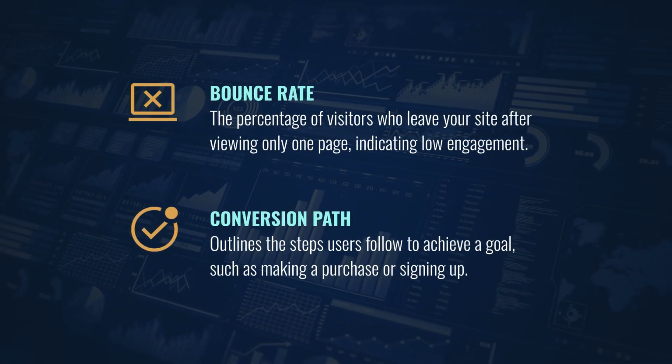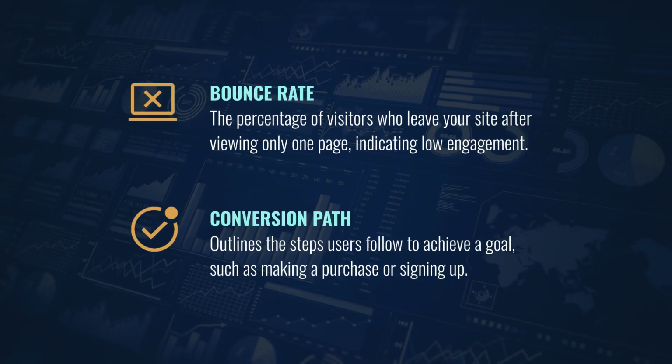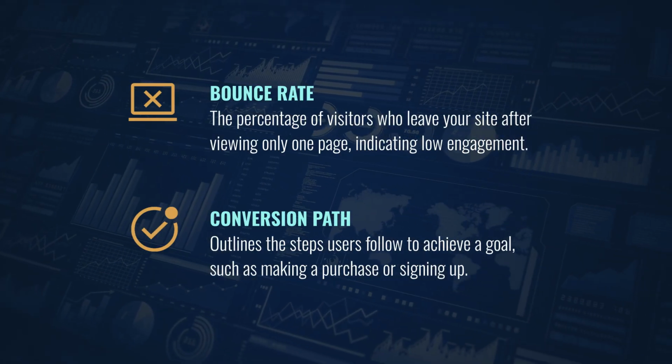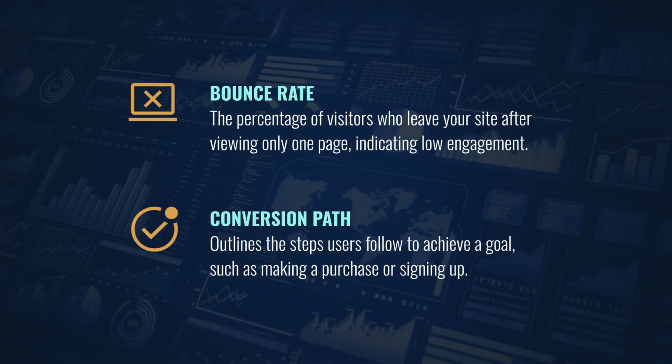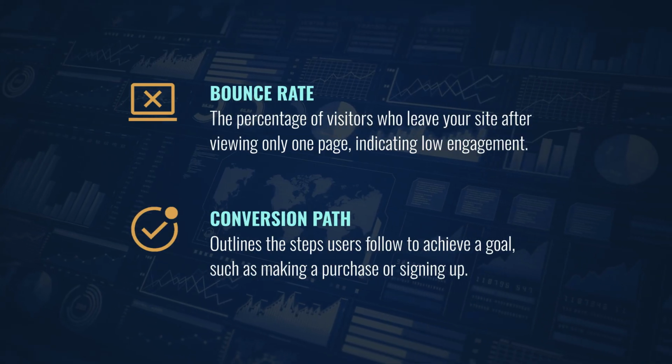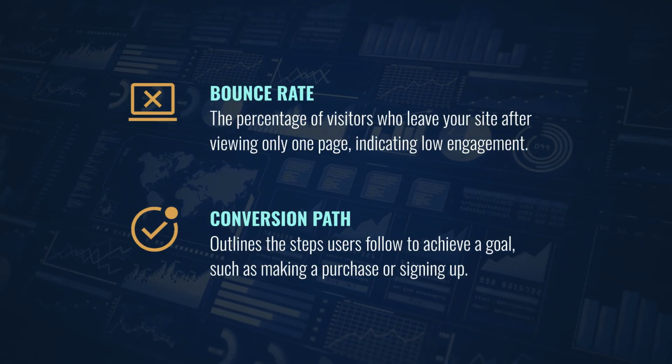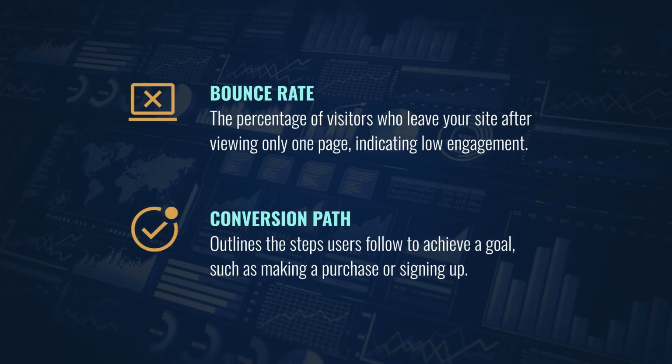The conversion path outlines the steps users follow to achieve a goal, such as making a purchase or signing up. It shows how they navigate your site, whether they convert or abandon their process. This insight helps pinpoint bottlenecks, identify the most effective marketing channels for generating quality leads, and improve the overall funnel to boost conversions.